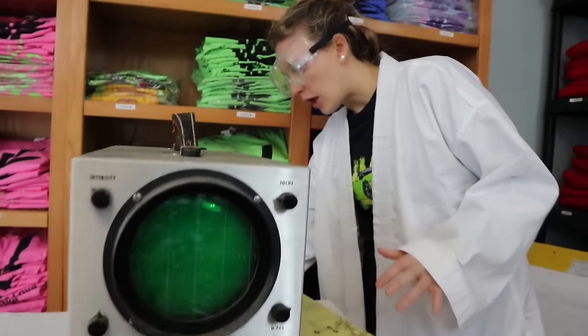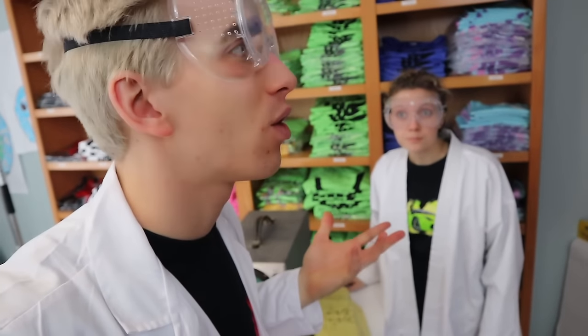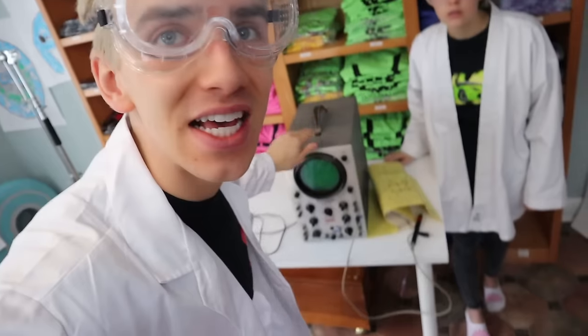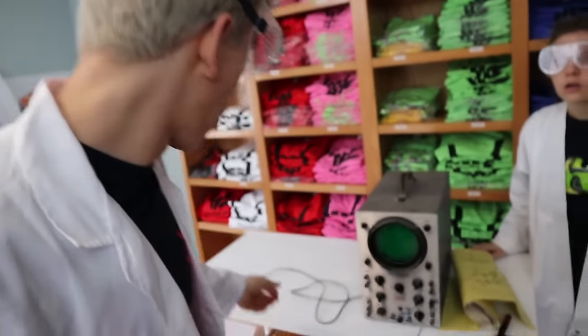I don't know, Grace. I think the next step is literally to plug this thing in. Wait, Steve, before you plug it in. Look at this. A fuse. Just like in the control room. Maybe we need to hook this thing up to the control panel to get everything working. You're right, maybe that's why that fuse is just sitting on top of the control panel box. Yeah. Maybe this is the piece that's missing to control the whole house and everything. I don't know, we really gotta get this thing plugged in. Okay, let's just hook this thing up and let's get going.